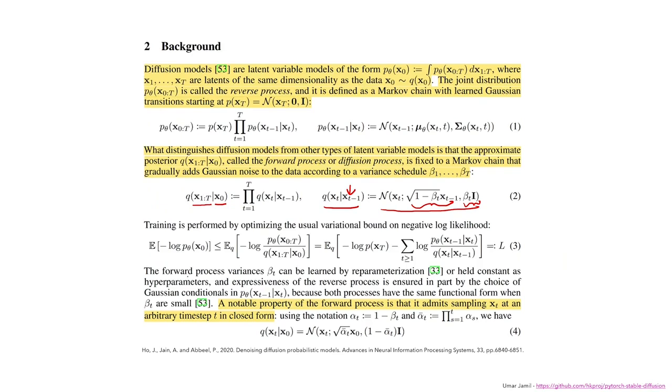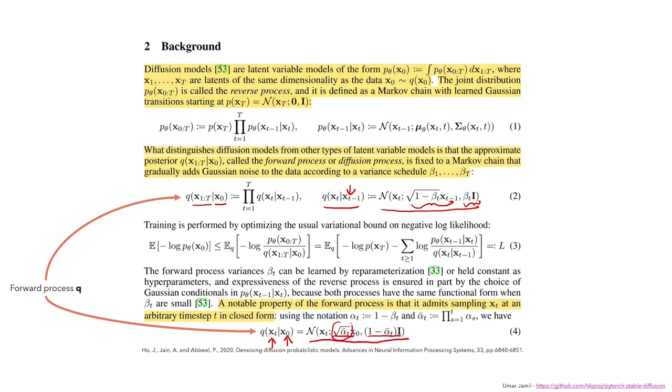There is an interesting formula here. This is a closed loop, closed formula to go from the original image to any image at time step t without calculating all the intermediate images, using this particular parameterization. So we can go from the original image to the image at time step t by sampling from this distribution, by defining the distribution like this. So with this mean and with this variance.